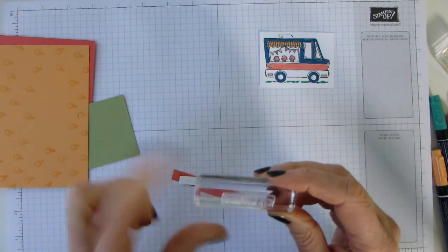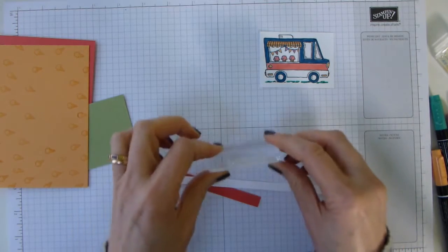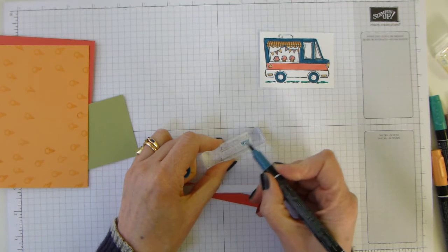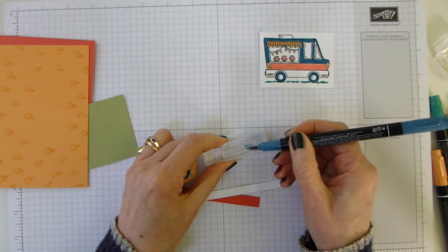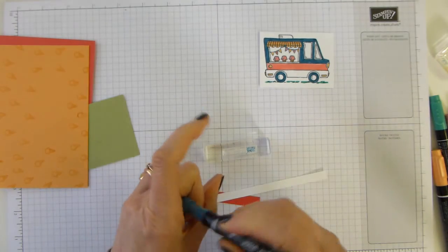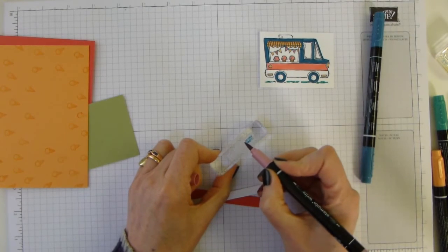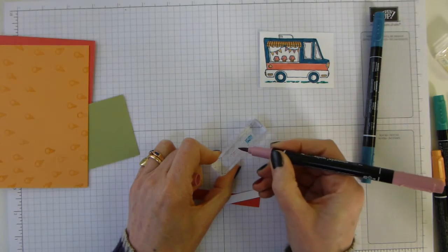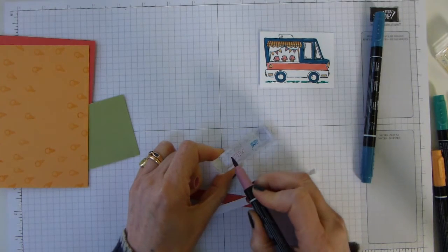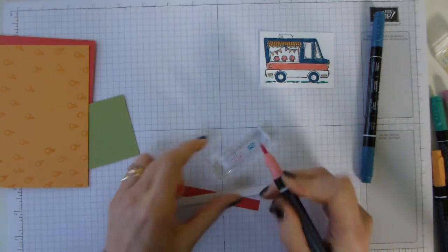put on the block. This is a G block, but we know that we can use a different block if we want. And it says "You're the sweetest." So what we're going to do is take our markers and colour in our stamp so that we get multicoloured stamping, which I love the fact that you can do this. It's just brilliant, because it does mean that for a much smaller investment, oh, sorry, I keep hitting the camera today. For a much smaller investment, you can get lots of colours. And then you can, if you're just starting out, with a couple of ink pads and a pack of markers, you've got more colours than you would otherwise be able to get. So I think that's just brilliant.